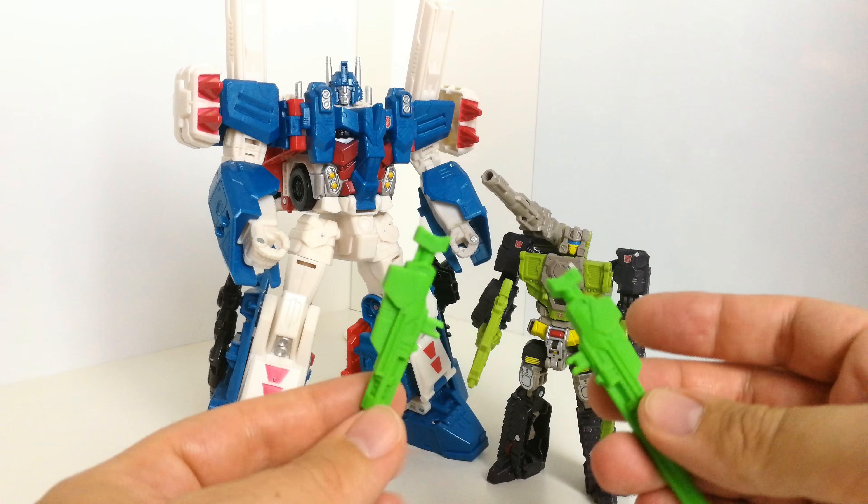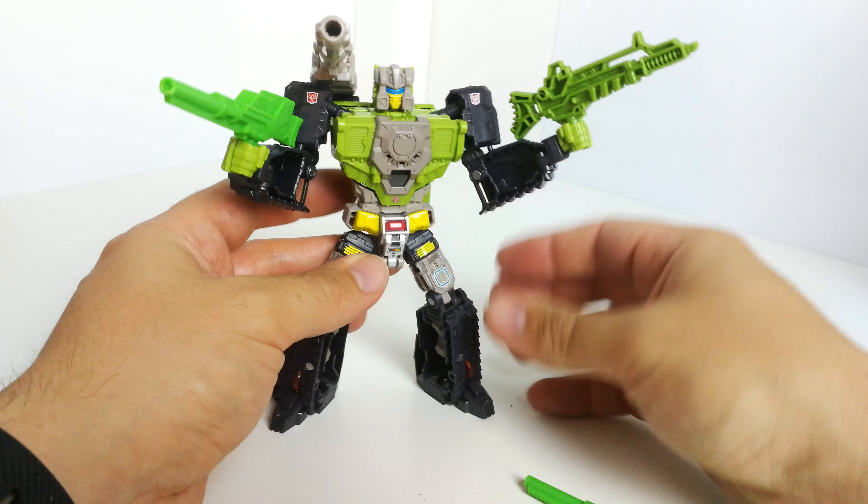So if you did want two matching guns you can pick these up, and then they peg into his hand pretty nicely like that. It's quite a bright green — let's bring this down so you can have a look. It's quite a bright green, isn't it. It's all filled out on either side and it's quite a nice quality plastic. There are little ridges in it, but you get that with all 3D printed stuff. It probably does look better than the original ones that come with it.